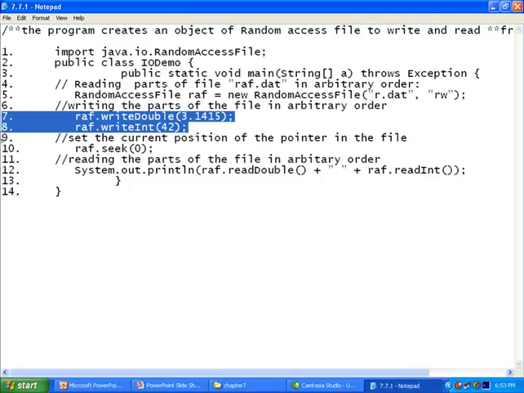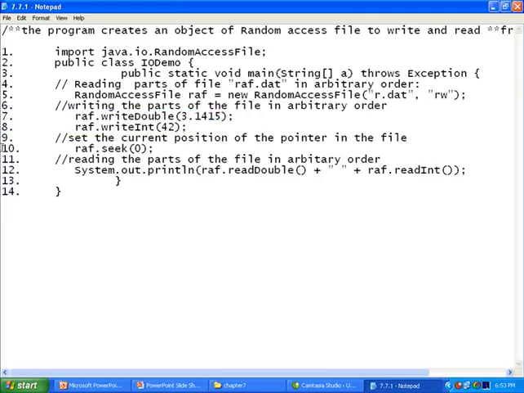And further at line 10, I am moving the file cursor to the beginning of the file by using the seek method. Seek method takes the index position as an argument. 0 indicates the beginning of a file. And at line 12, I am reading both double and integer value and also printing the same.